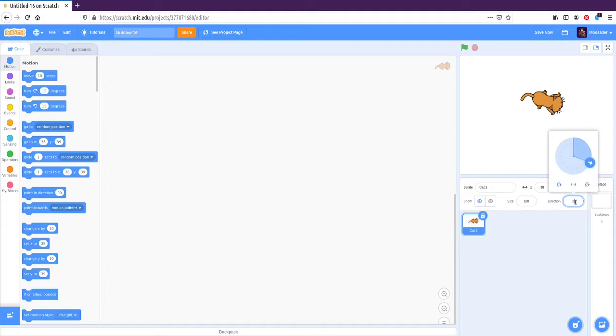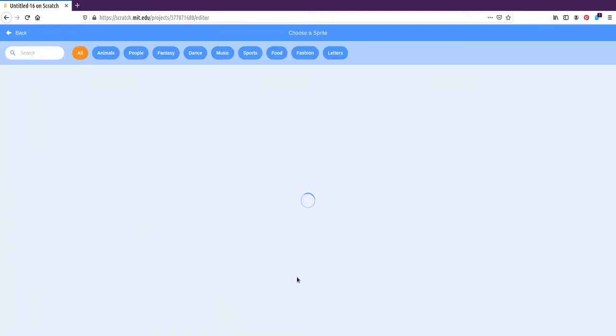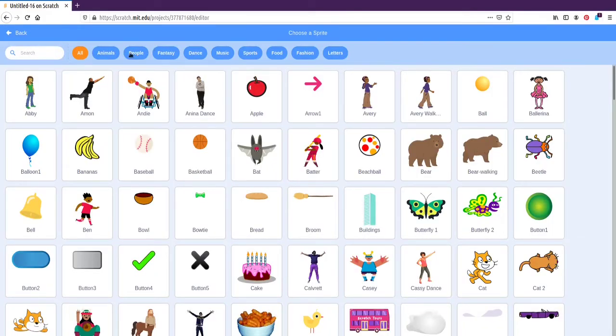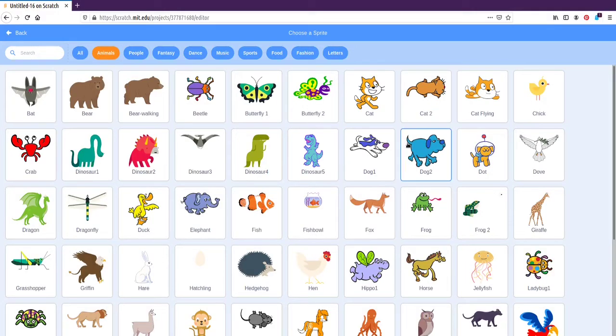So I'm going to make a game kind of like Asteroids, if you've ever seen that old arcade game where you rotate around and then you press up or forward or W to move forward, but then you press left and right to rotate. And then we'll just make it where it collects different items. So let's see. What would a cat collect? We could have chicks. Those are cute.